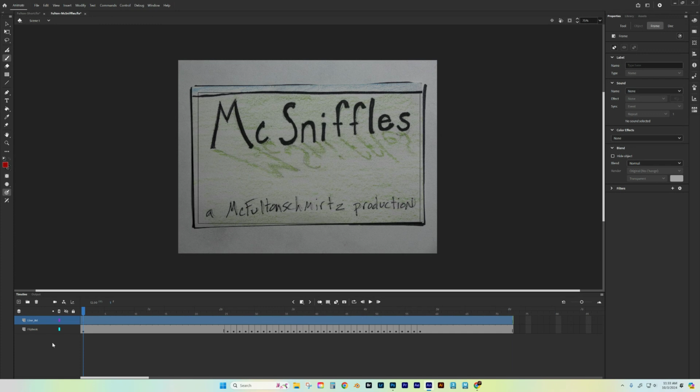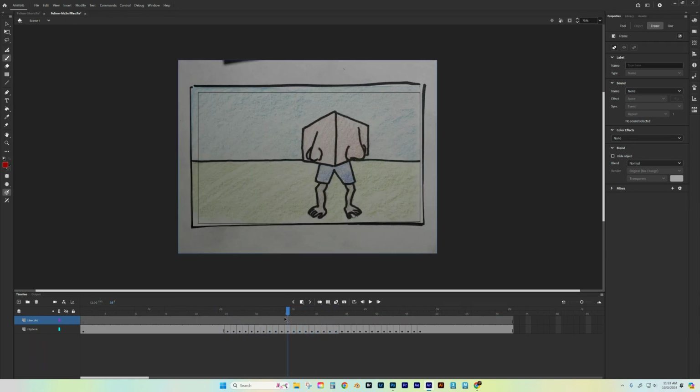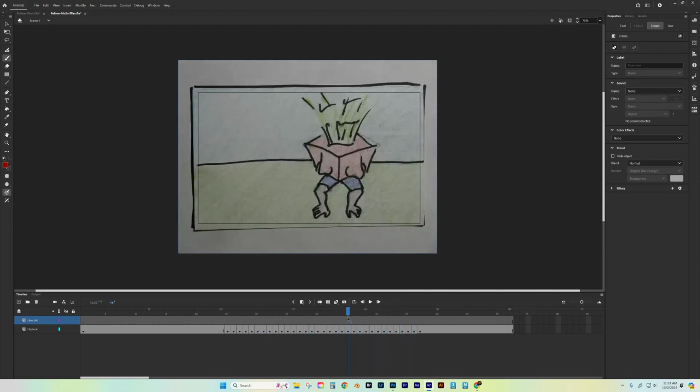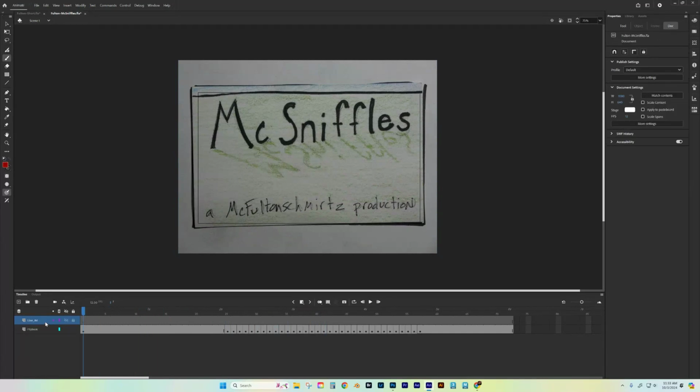Now, let's break this down into a few bits here. Since I've got a character, I've got some other things happening with the background, what I want to start to do is divide my project into different parts. And you can decide whether or not you need these different parts, because every animation is going to be different, going to have different backgrounds, different kind of characters, different things happening. And so what I like to do is divide this up into sections. Makes it easy to organize, makes it easy to understand what layer is what. Always label your layers. That's very important.